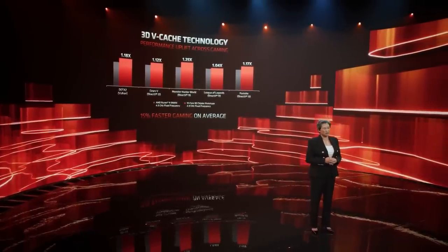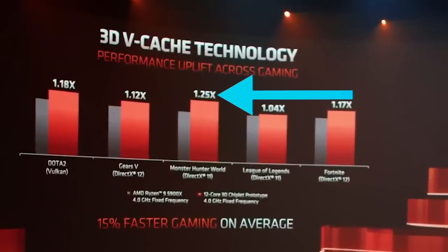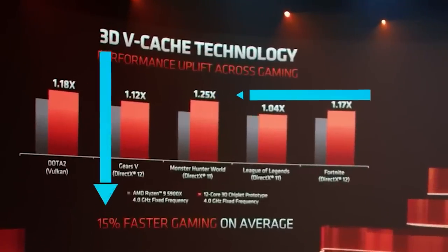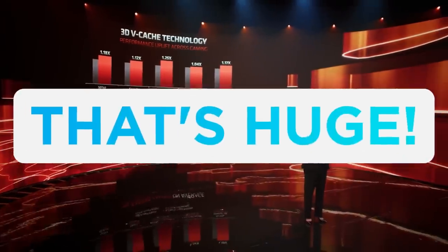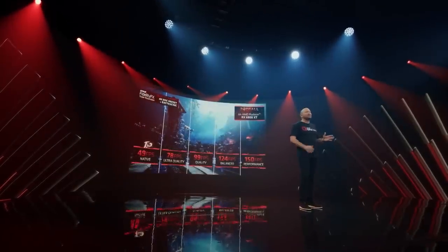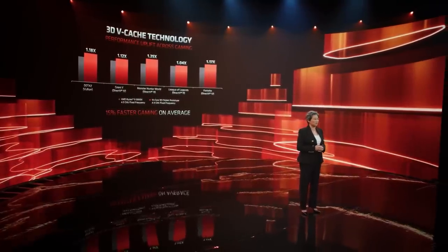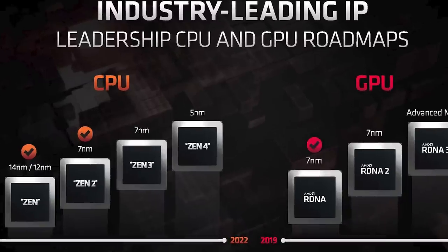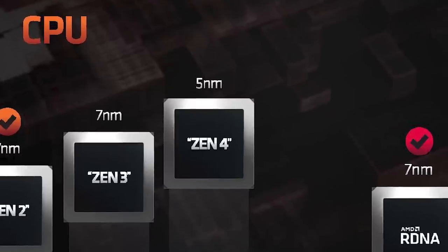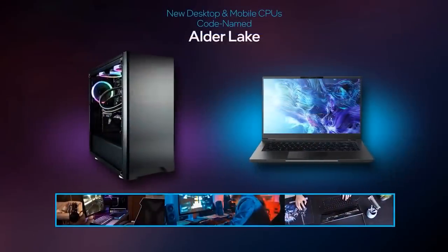When we go back to AMD's Computex event, we can see that AMD claims performance as high as 25% in games, with a 15% boost on average. Let's just say, that's huge. I really focused on AMD's FSR during the announcement at first, but this is really just as big, if not bigger. And while Ryzen 3D 6000, or whatever it's called, is made to be more of a stopgap until Zen 4, it's actually a real performance leap. We'll just have to see if Intel can compete with Alder Lake.